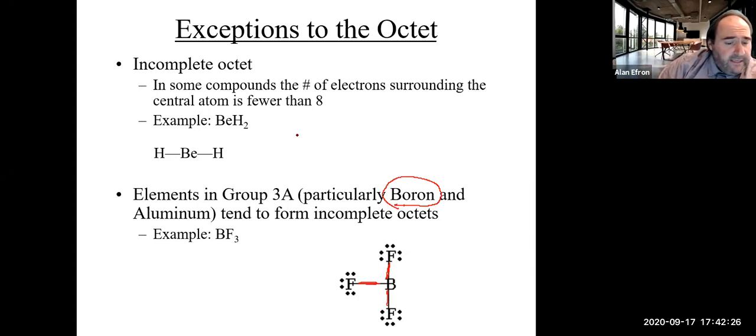These guys that have an incomplete octet are thought of as being electron deficient, obviously. It actually makes them really good, something that you'll learn in 200B, it makes them really good Lewis acids, which means they're willing to accept those electrons because they're kind of short some electrons. So they're willing to do those type of things. So one exception to the octet rule that you come across occasionally is the incomplete octet, and I would say probably your boron guy is the one that you're going to see the most in that sort of arrangement of less than 8 electrons.